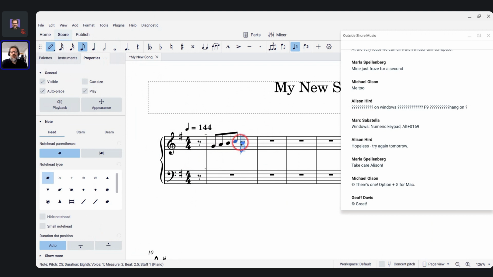So as you enter notes, you basically want to enter them left to right. You can, to some extent, enter notes out of order if you want. It typically tends to confuse people what happens, and so I want to emphasize, if you are just starting using MuseScore and trying to figure things out, just get used to doing things left to right. So I'm going to undo that. Control Z, right? Undo, or Command Z on a Mac.